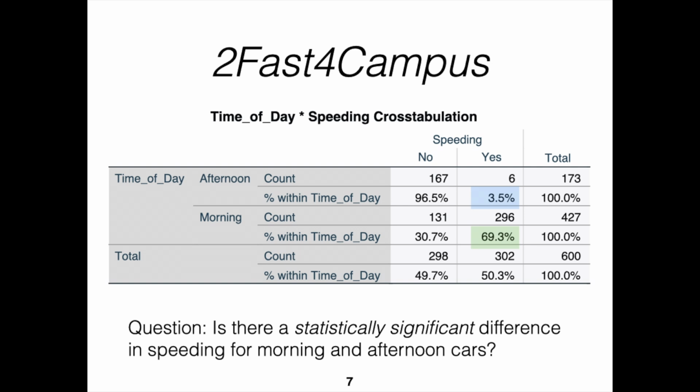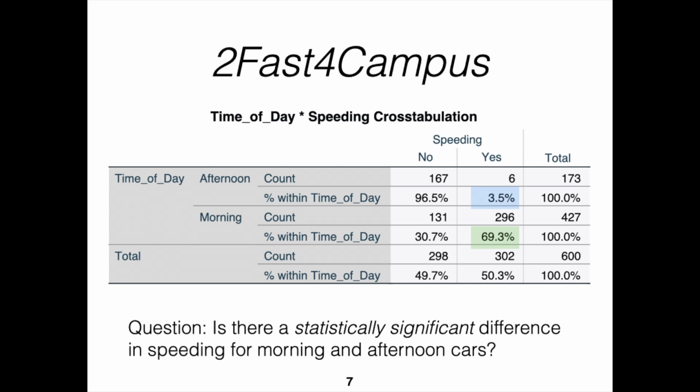To show you how this comparing two population proportions method works, I'm going to draw on some speeding data that I've been collecting. Some of my research is interested in crime prevention. I want to know what we can do to help people drive a little safer around campus. I've got two different groups that I'm interested in: those who are driving in the morning during rush hour and those who are driving in the afternoon. I'm curious about whether or not the time of day matters in terms of how fast people are driving.